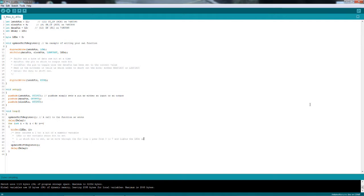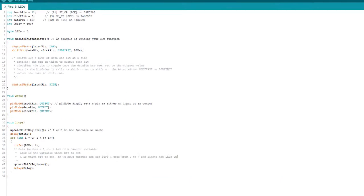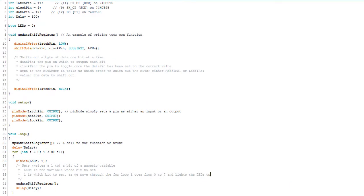So now here we are looking at the code for this, and the code isn't very long, but if you're new to Arduino and programming, there are some things here you may not understand.